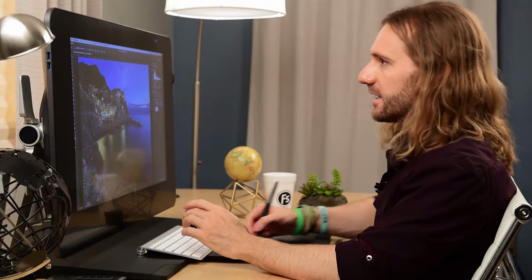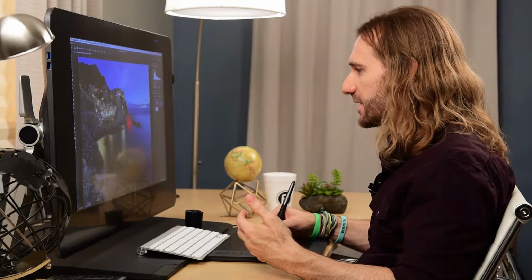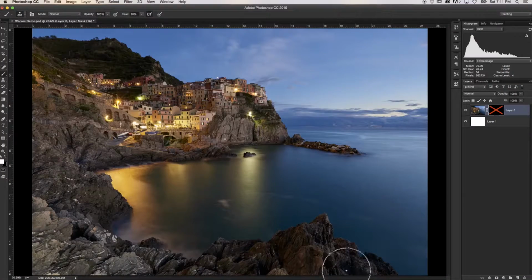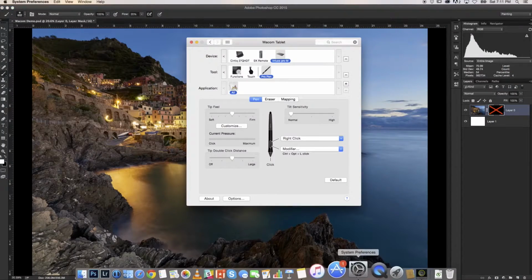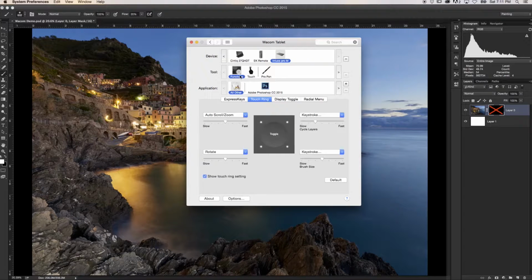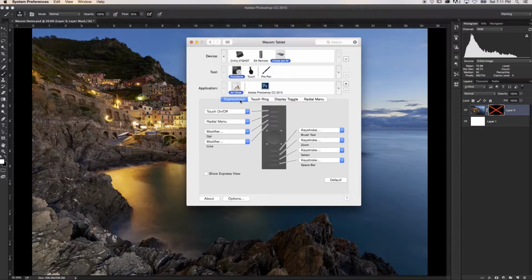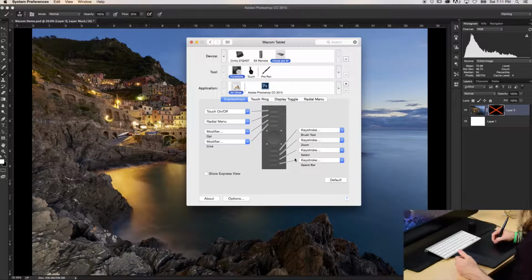But what if you don't want to use the hotkeys at all? What if you're not really into hotkeys, you like menu commands, or you want to bake these into your own thing? Well, right now this tablet's set up to have the same keys on the pen, but if I go into the options for the tablet under System Preferences, you can see I have functions too. And under functions, I already talked about the touch ring, but we have express keys. So here, each one of these keys, and you see 1, 2, 3, 4 on the bottom, 4 on the top, and then the jog dial I talked to you guys about right in the center.